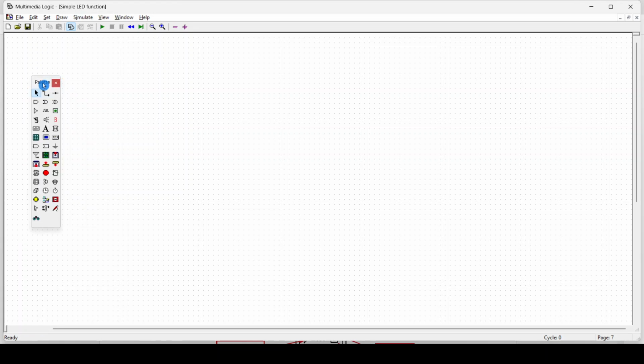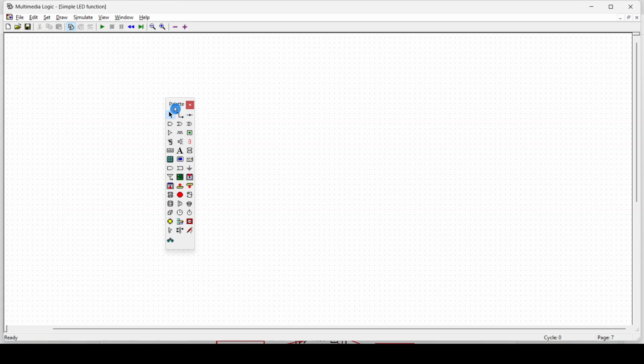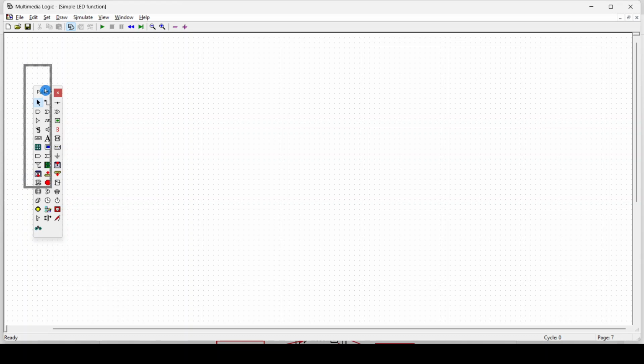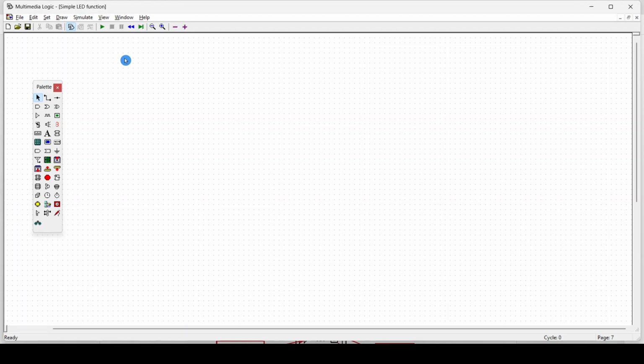This is not a standard palette, it is a toggle palette.